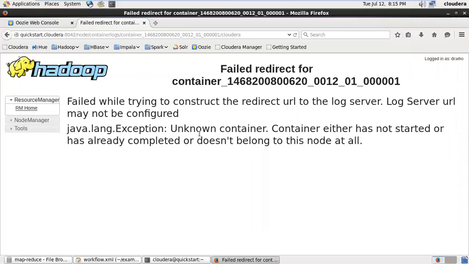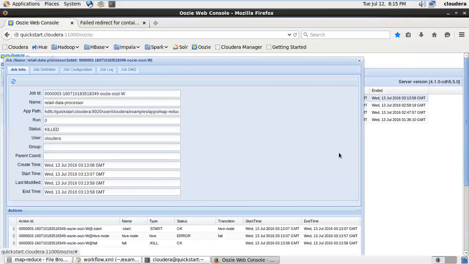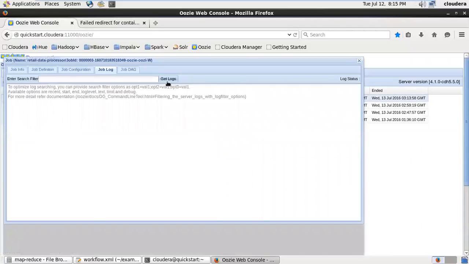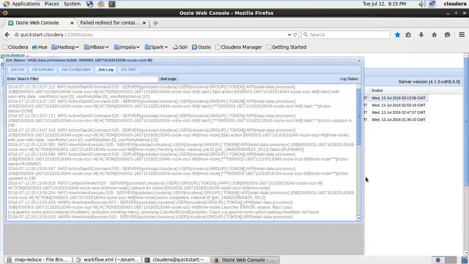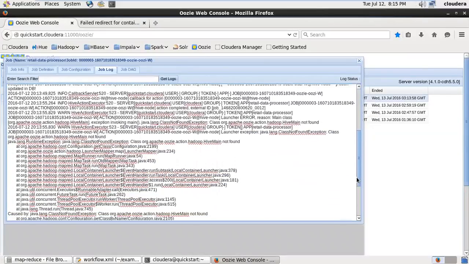So failed while trying to construct redirect URL log URL unknown container. So there is again a Hive error. So what is that message? Hive main not found.